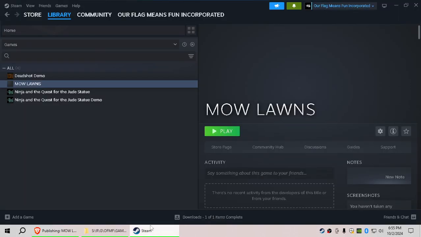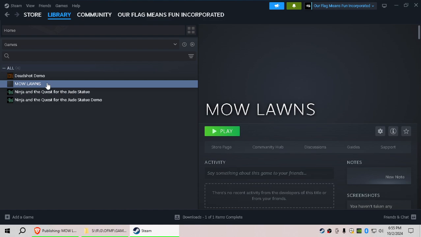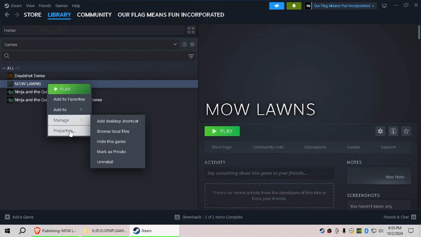So now we're going to go back to the Steam client, and I'm going to do the same thing here. I'm going to right-click this, and I'm going to go to Manage, right? So let me go through that again. Right here, we're going to right-click. Okay, we've right-clicked. So now we're going to go down here. Nope, too far. Manage. Okay, we're at Manage right now. We're going to go over here and hit Uninstall right here.